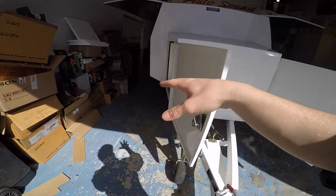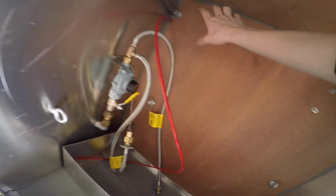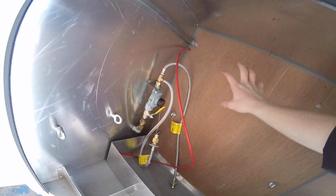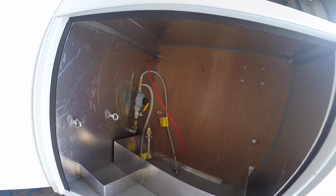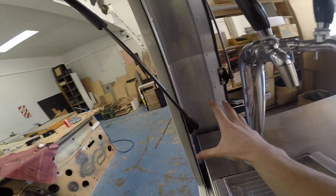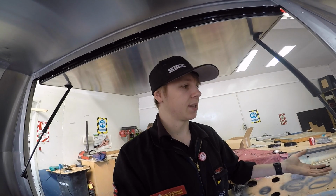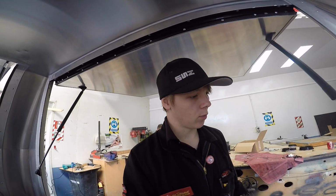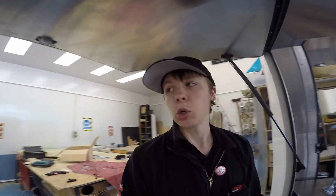So in here, this is where the gas bottle goes for the barbecue. And I'm probably gonna mount the amplifier up nice and high out of the way up there somewhere. That I think will be the best way to go, just out of the way where it's not gonna get damaged. And then the head unit, the little flush mount PMX Zero thing, they said they wanted it over in this corner. So we're thinking we're gonna have to mount it on some sort of little plastic box or something, because it does through mount. We'll figure it out when we get it, but I can at least run wires over to this point here, and that's what I need to do.